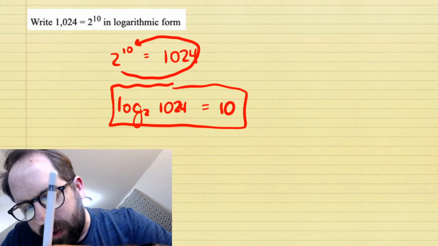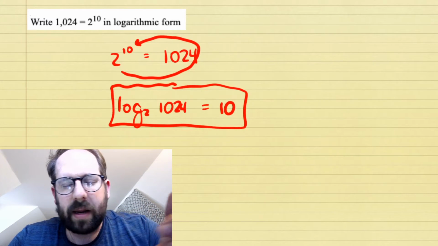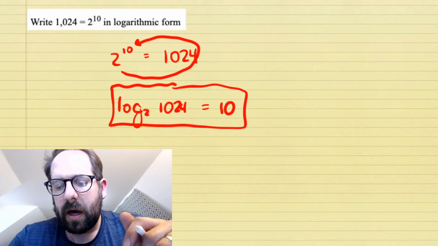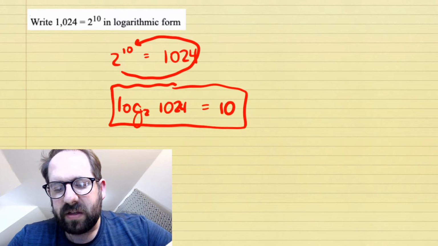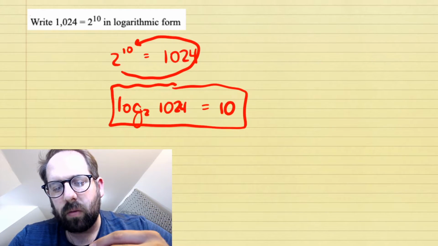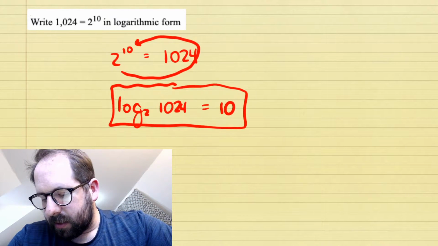This is logarithmic form. Now, again, we don't have to solve anything on this one. We just had to write it in a different form. So it was kind of practicing those skills that we should have learned. But again, this is the idea. A log is always equal to the power that you're putting on the base. So that's why the 10 is on one side, because it's the power we're trying to get. Okay, let's go to the next one.